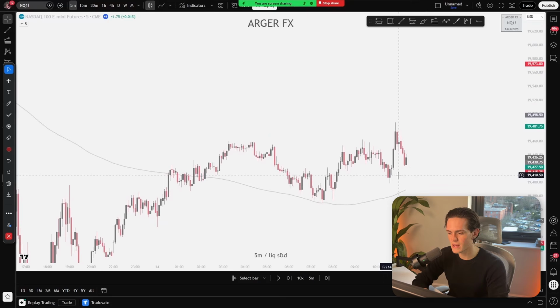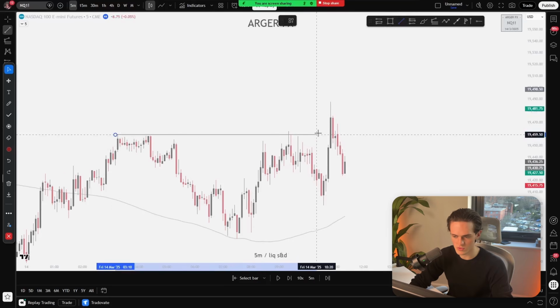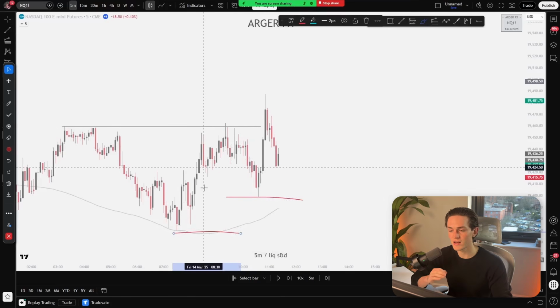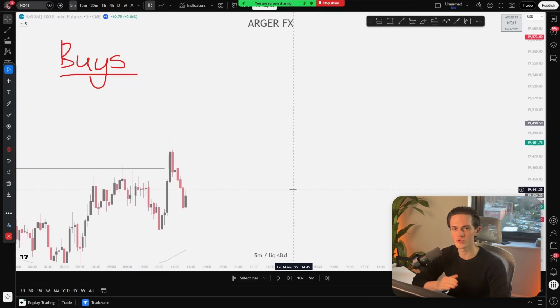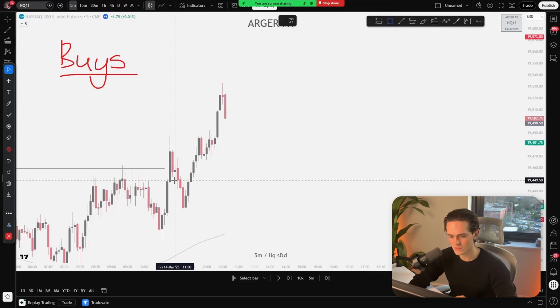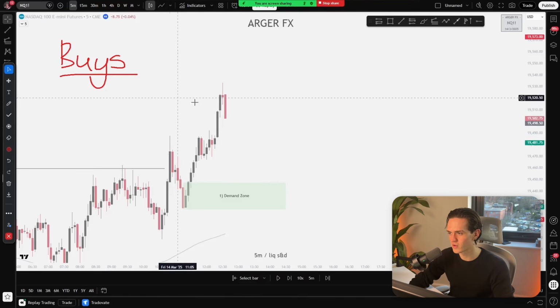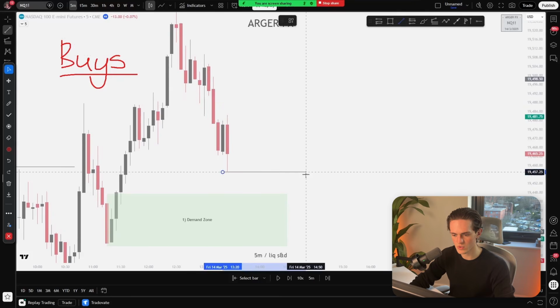As always, step by step, the first thing we need to see is market direction. We're breaking highs over to the left without really breaking any swings to the downside, which is clear for an uptrend. So we're looking for buys. Next thing we need to see is a strong push to the upside. And with that, it's going to determine our demand zone, which is step 1. I hope you're taking off these confluences with me. Next, if you remember, it's going to be that swing retracement of liquidity, which we clearly get just here, which is step 2.